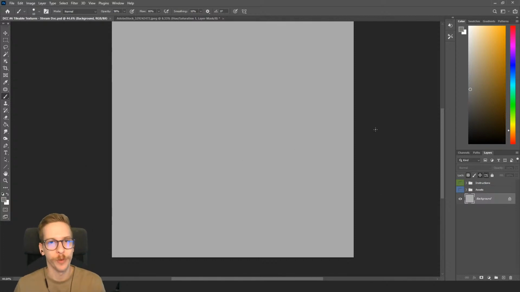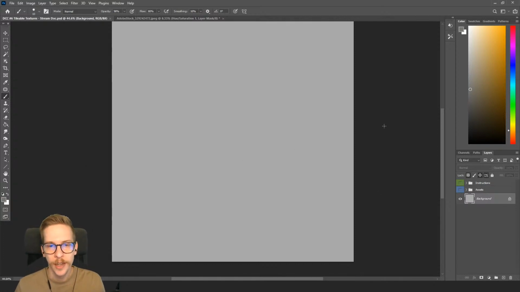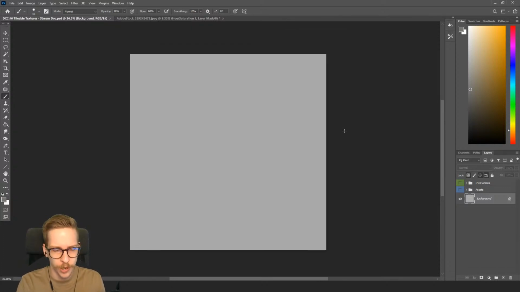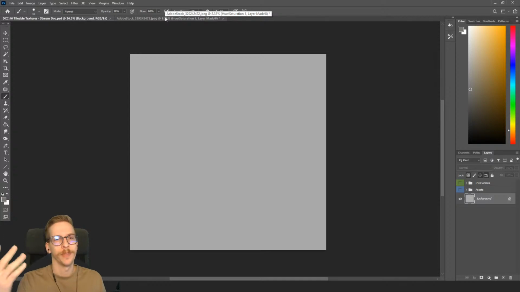All right, so first off, we're going to be doing tileable textures today. So I like to work on a square canvas. You don't need to, really, but it makes sense to me in the realm of tileable textures. So what we're trying to do today is something along the lines of kind of like hand-painted textures you see for video games, or not even necessarily hand-painted, but just like tileable textures that you might see for video games. And creating things like that is really easy in Photoshop. I think today, I mean, you can do like a wall texture.